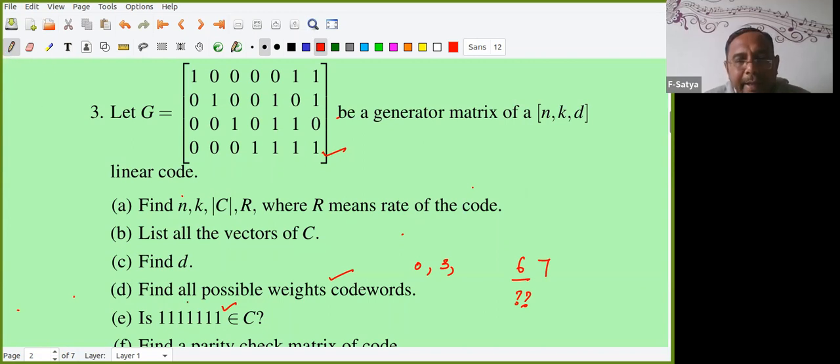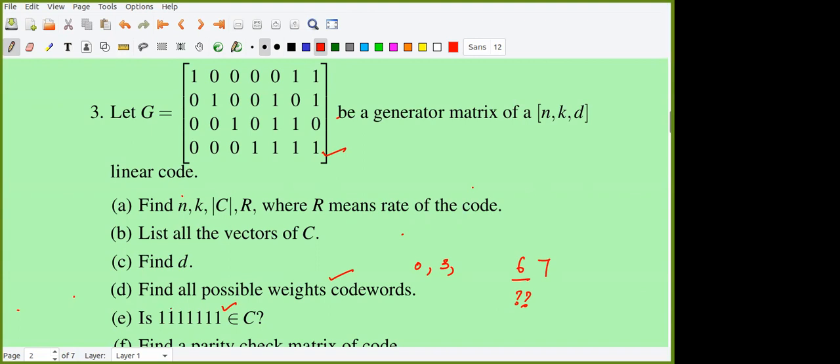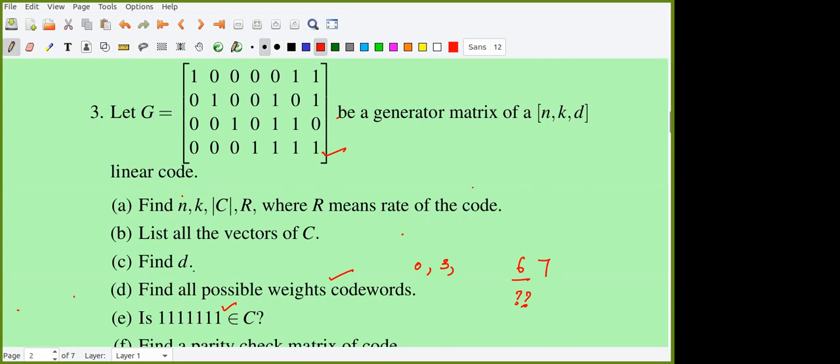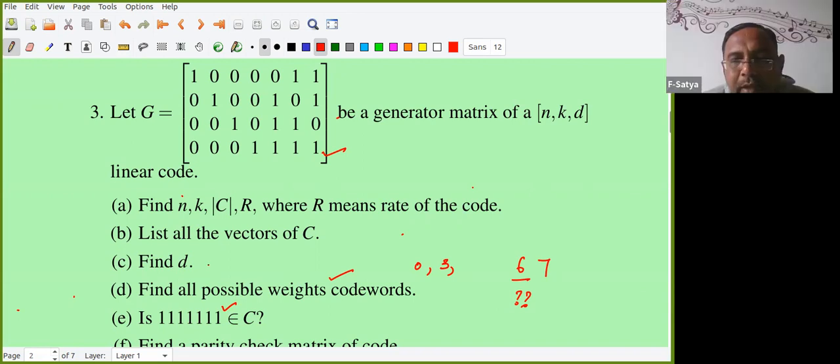Right. Now I add that to this, right? That also needs to be there, right? Now, if I add that vector to this vector, what happens? That will be 1, 1 only. So weight one will not be possible. Very good. See, because the distance is 3, I cannot have weight 1, right? So this is not possible. We found this very intelligently without actually computing.